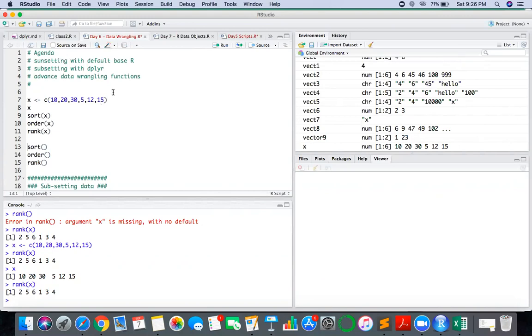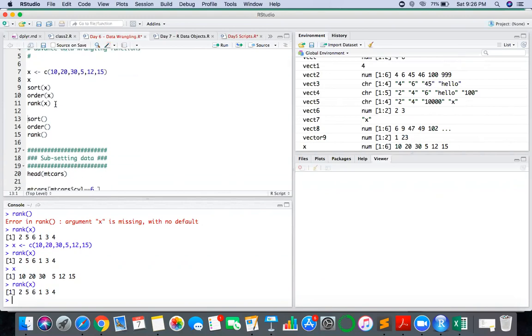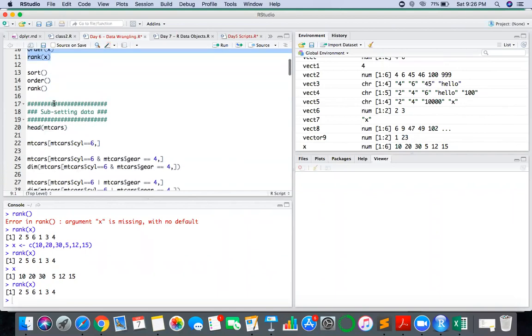Now let's do one thing. Those were the 3 main functions that I missed somehow, and let's start with actual subsetting, which is our agenda for discussion today.